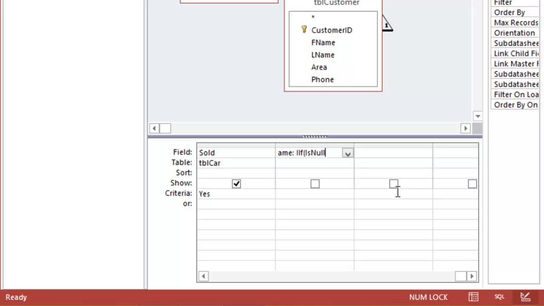IIF. The second one, I'm checking the value of last name. If the value of the last name is null, which means I don't have anything in it, empty. So I need to put my testing condition for is null. So I need to open and close parentheses and then put last name, because that's my testing condition.